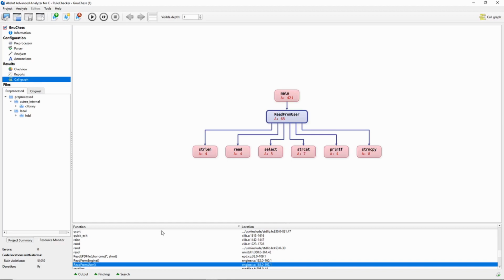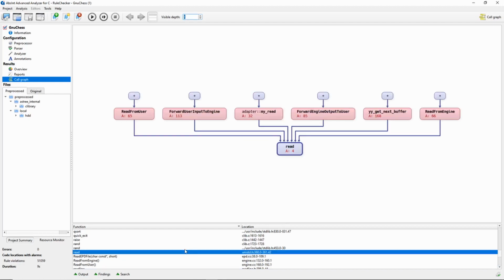In the lower view, you have all functions of the project as a list, and they can be selected to get more information about their call history. If you are looking for a specific function, hit Ctrl F in this view and the search will open.